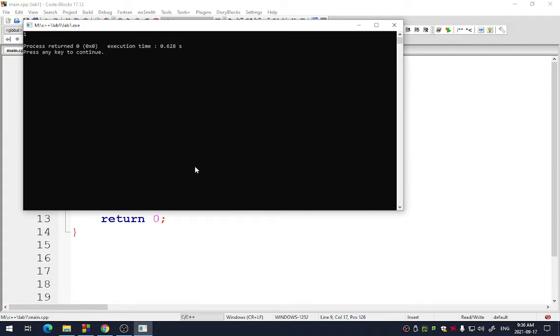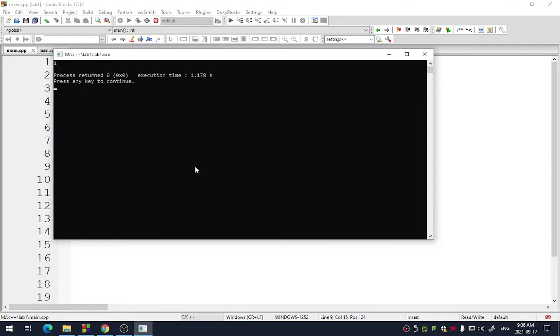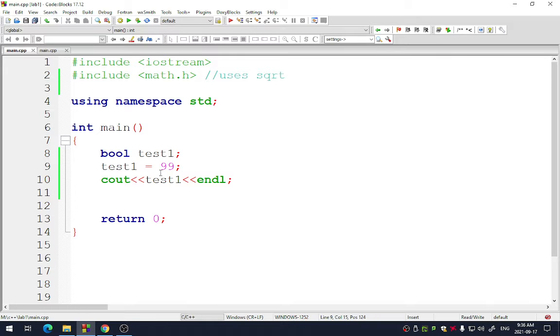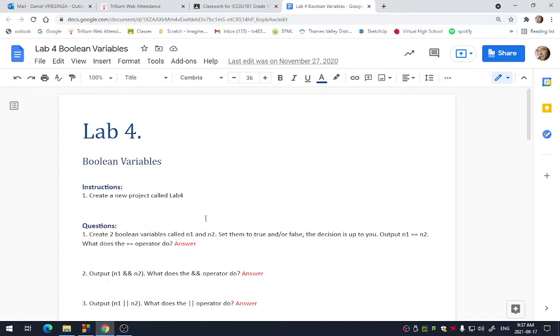As a matter of fact, if I make it anything other than 0, so let's say I make it 99. Remember, it doesn't argue with you when you go out of the bounds of what a variable can hold. It makes it 1. So anything other than 0, I think even minus 99 would make it 1. So it's a variable that you can turn on or off, basically. On is 1, 0 is off.